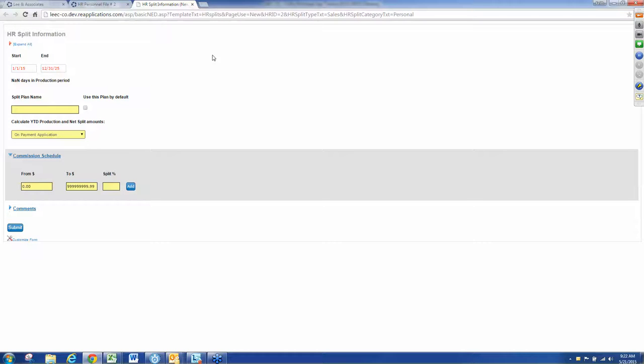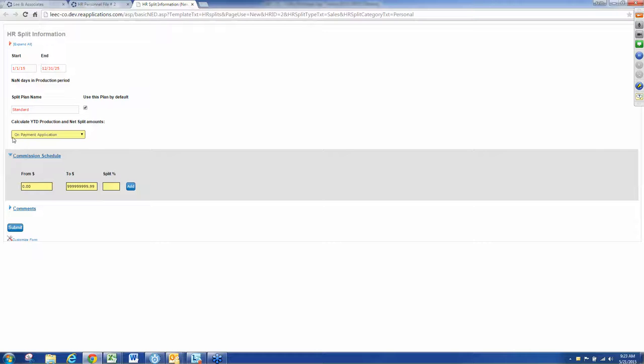So put the end date in, put a split plan name. I'm just going to choose standard. If you want to put shareholder versus associate, whatever you want to do, you can put this. This is just a name. And I'm going to use this by default. The idea here, guys, you can have multiple split plans set up for an agent. Some of you may have a situation where you do that. Most of you don't, but some of you may. Where an agent does a deal with a certain group, he's on one split plan. They do a deal with another group or team, they're on a different split plan. You're going to choose which one is the default.